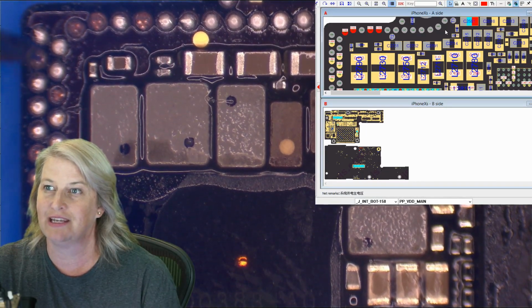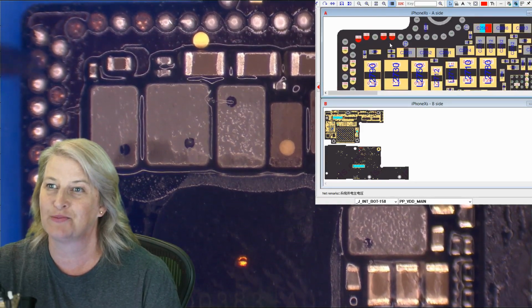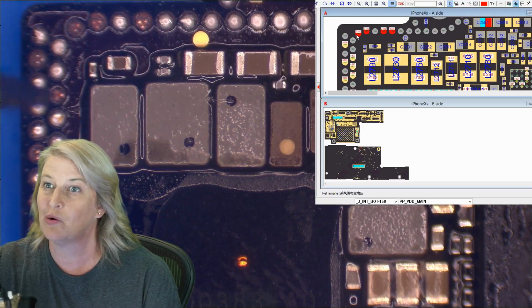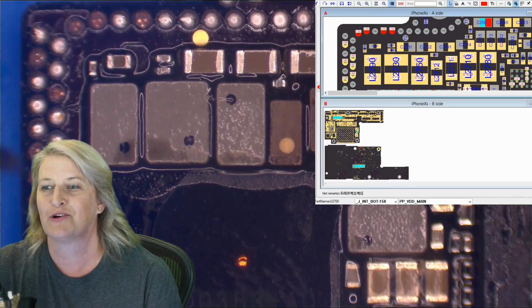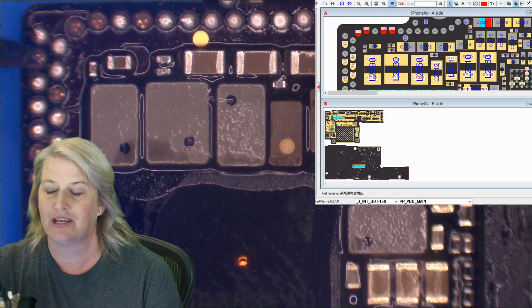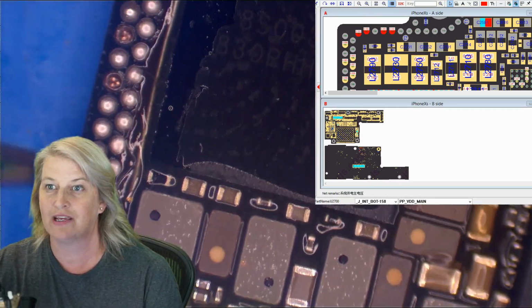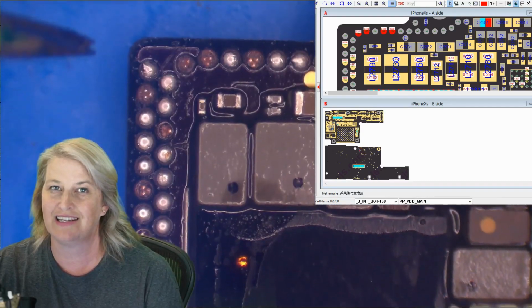Now since VDD main is also in many places coming through the interposer board elsewhere, we probably don't need to repair those in order to get data recovered. But let's continue on down the road. Now in the iPhone 10, all of these outer row were ground. That's not true anymore in the 10s.